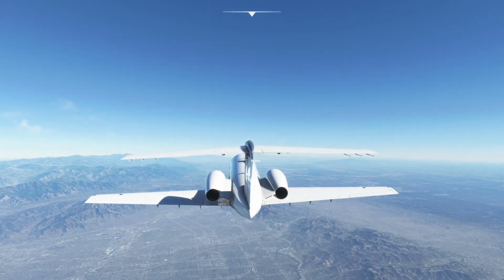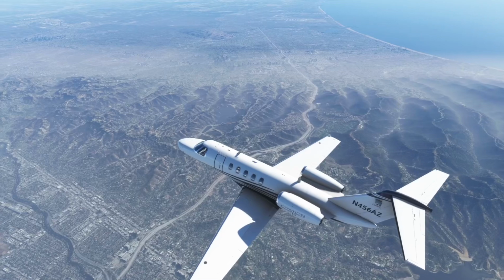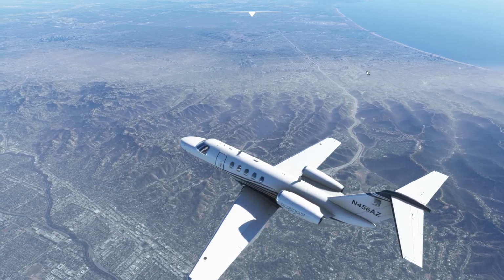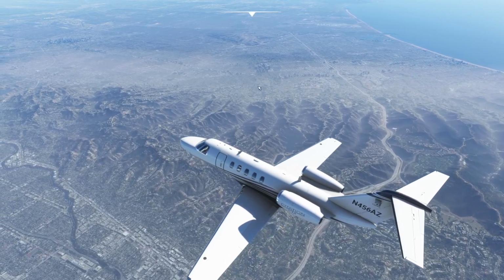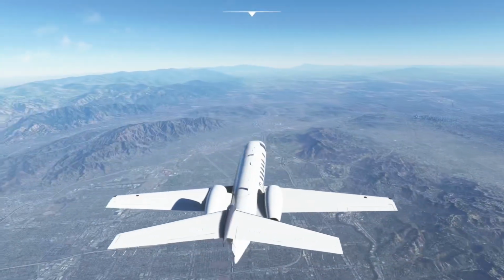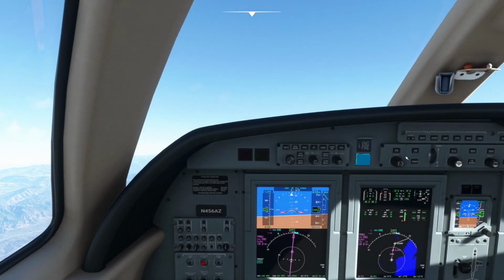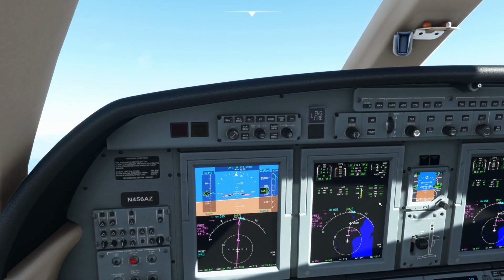So let's hop outside and take a look at nice LA scenery here. Los Angeles right over there. LAX should be just in here, so there's LAX right there. I think, no, hold on, LAX is right over here. We're going to be heading down the coast to San Diego. Beautiful clear day, just a little bit hazy. Keeping the climb going there.